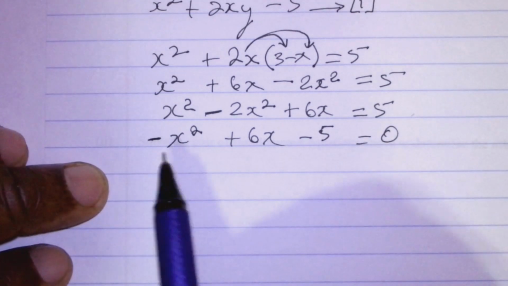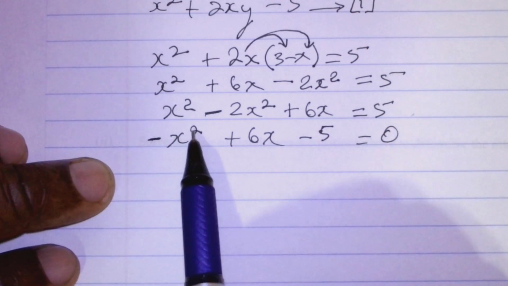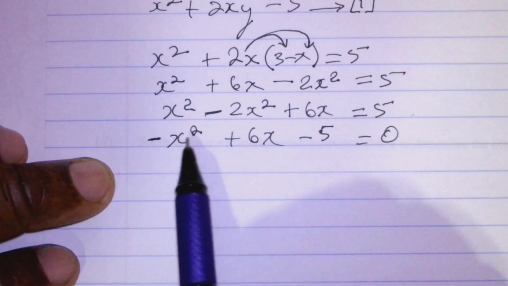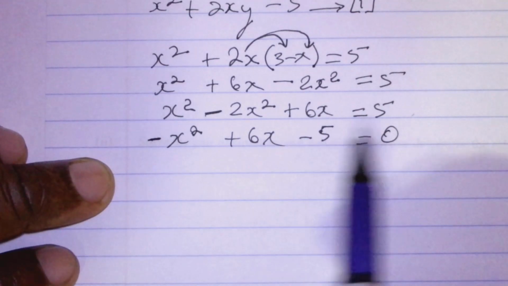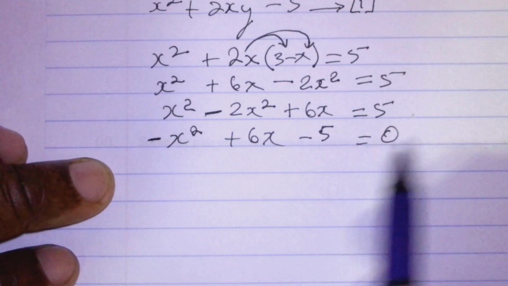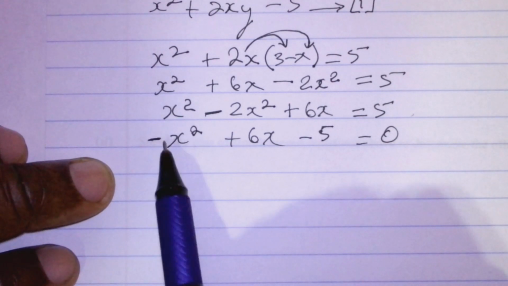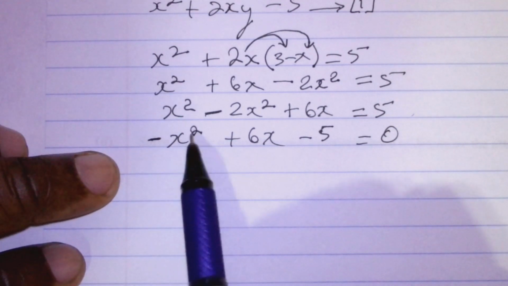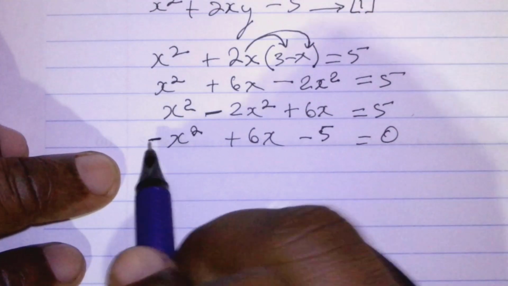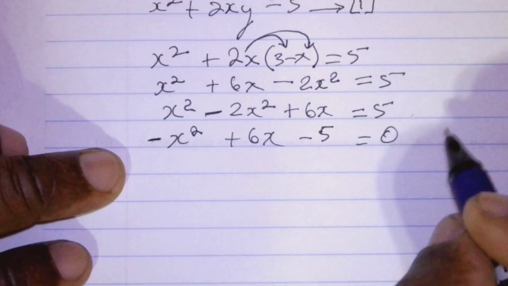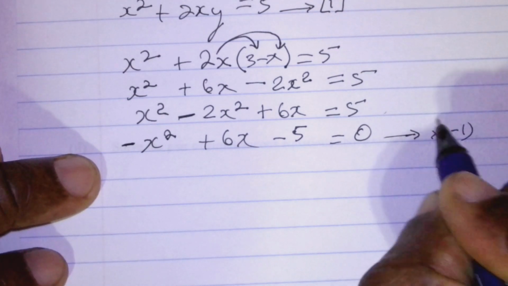Next, I do not want the negative in front of x squared. So this is x squared, this is a 2 by the way, negative x squared. No, I do not want this negative in front of it. Since it's an equation, in other words equal quantity, I am able now to change the signs. I don't want the minus x squared, I want a positive x squared. So I'm going to multiply this equation by negative 1.